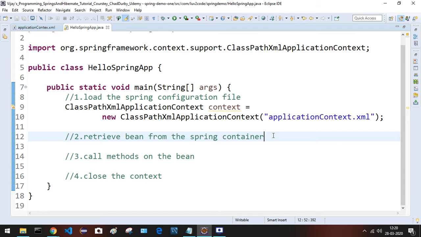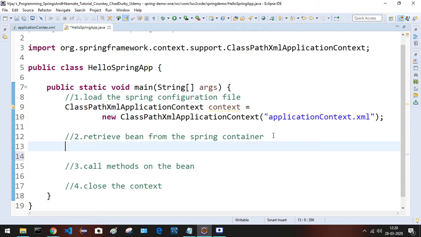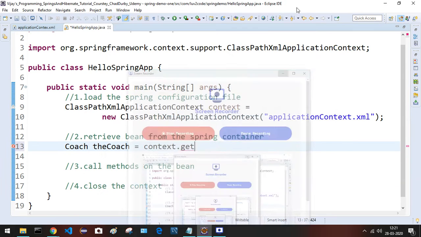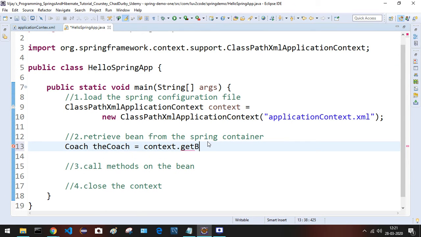We will see that in the second step, that is coach. The coach is equal to, we are making use of this reference variable context, dot, calling the getBean method on this context.